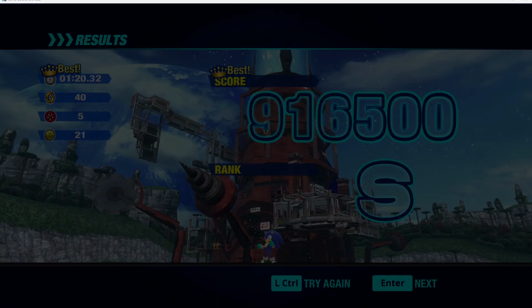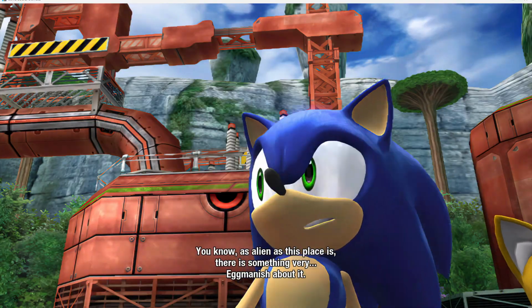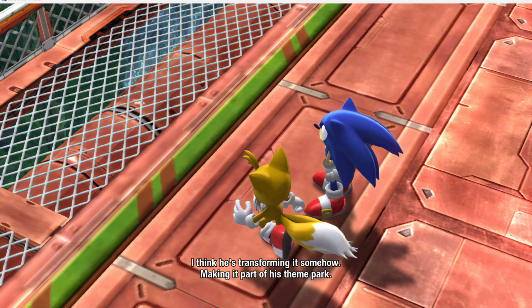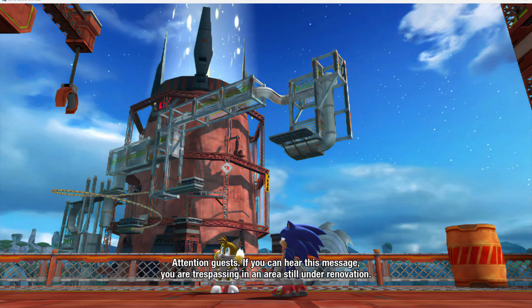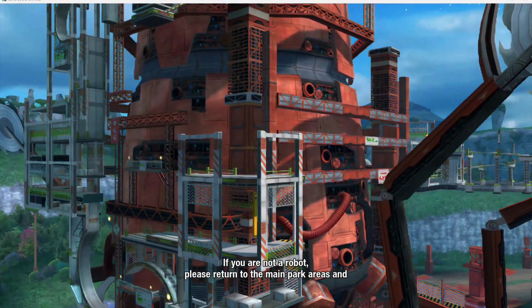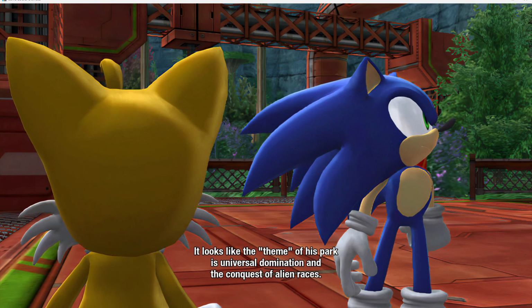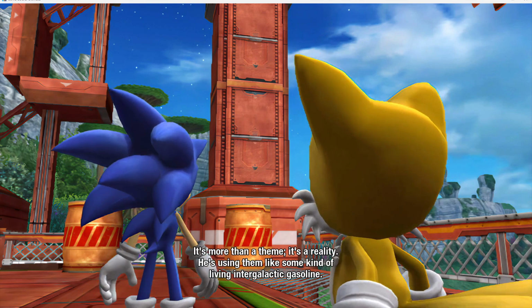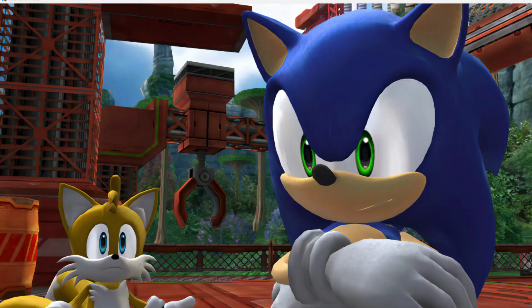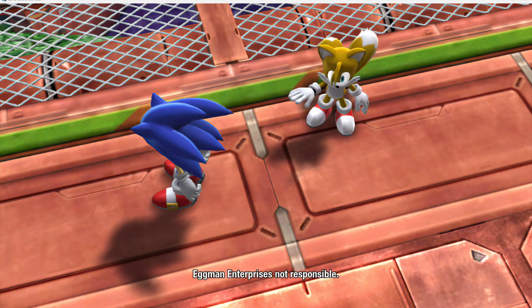Alright, we got a cutscene here, so here we go. You know, as alien as this place is, there's something very Eggman-ish about it. I think he's transforming it somehow, making it part of his theme park. Attention guests, if you can hear this message, you are trespassing in an area still under renovation. If you are not a robot, please return to the main park areas and ignore anything evil you might have seen here. Thank you. It looks like the theme of his park is universal domination and the conquest of alien races. It's more than a theme, it's a reality. He's using them like some kind of living intergalactic gasoline. That's pretty low, even for a sleazeball like Eggman. Some displacement of indigenous aliens and destruction of natural resources may occur. Eggman Enterprise is not responsible.